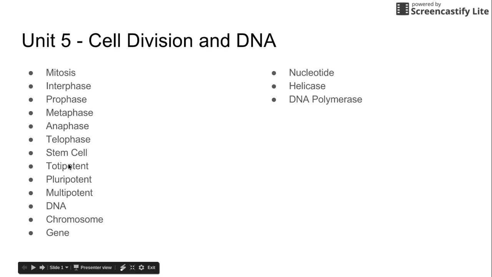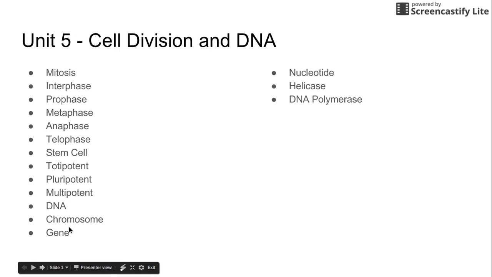From there, we went in and we talked about stem cells. We looked at how stem cells can be used to regenerate lots of different kinds of cells. We watched videos on limb regeneration and went through that kind of stuff and talked about the totipotent, pluripotent, and multipotent cells. Just the fact that they have not been differentiated yet, so you can kind of nudge them in one direction or another to become skin cells or bone marrow cells, things of that nature.